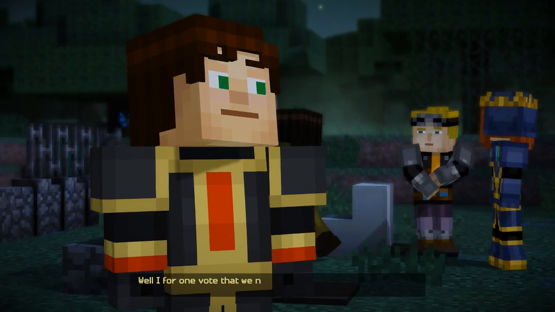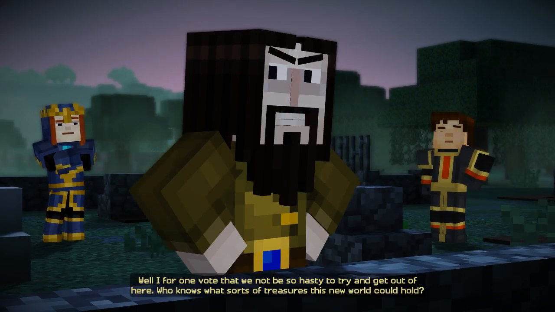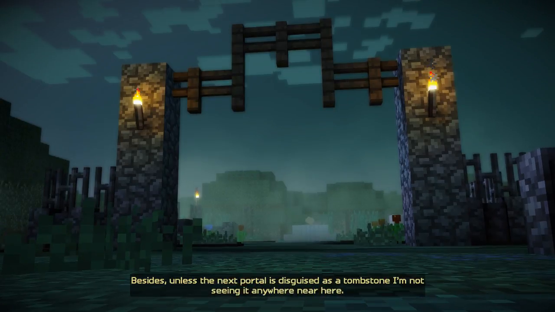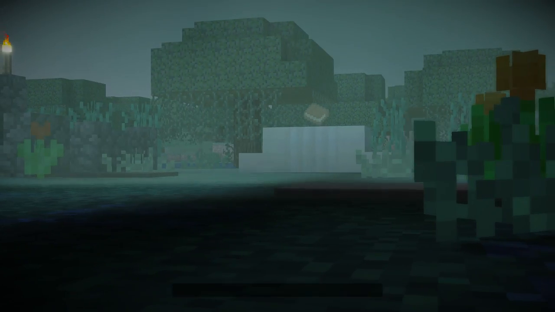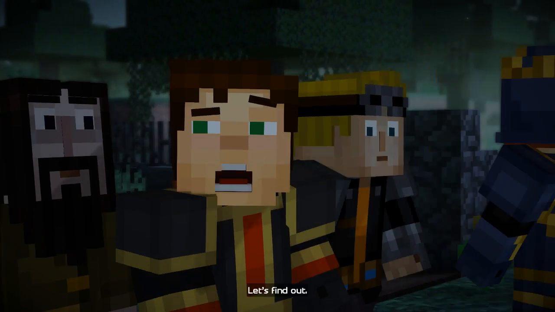I like that idea. Yeah. Well, I for one vote that we not be so hasty to try and get out of here. Who knows what sorts of treasures this new world could hold. Besides, unless the next portal is disguised as a tombstone, I'm not seeing it anywhere near here. I'm seeing something else, though. You guys see some sort of shape over there? Resembles a book. Yeah. What is that? Let's find out.